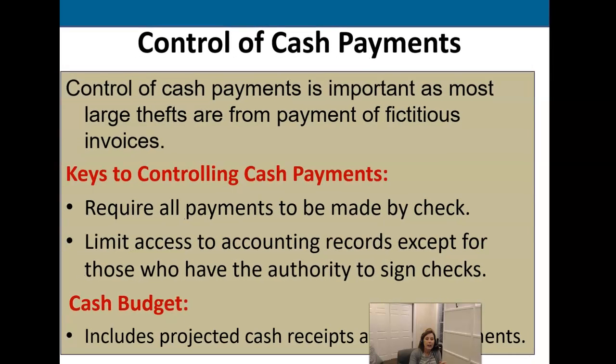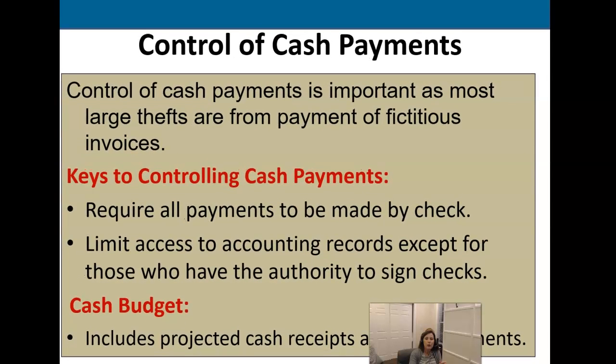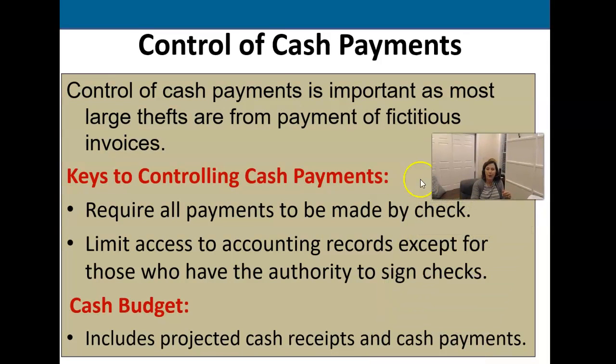So when we've got cash payments, which happens not that often, we want to make sure that we have controls over cash going out as well as what we just talked about, the cash coming in. So any cash going out, we want to make sure ideally is done by check. We'll talk about petty cash shortly, which will be an instance where cash will go out the door.